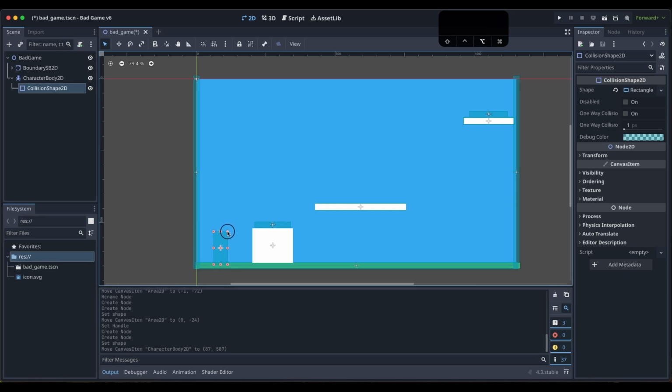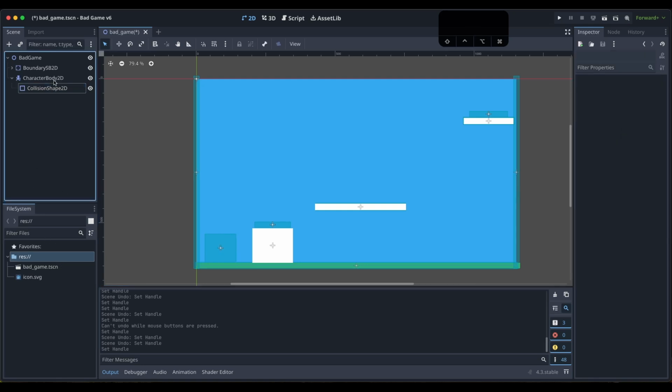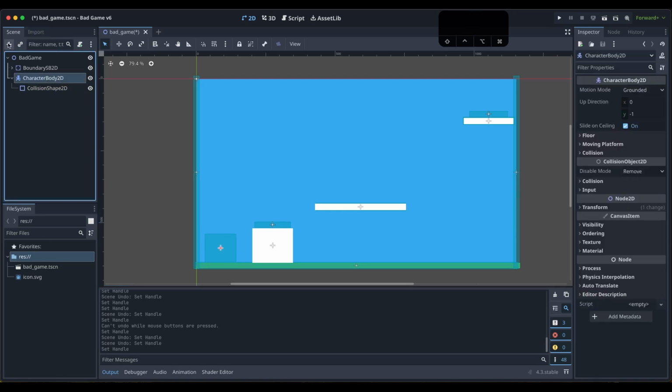Okay, and again, if you just hold option and shift while dragging, you can move it symmetrically.